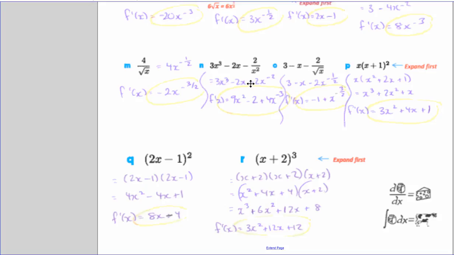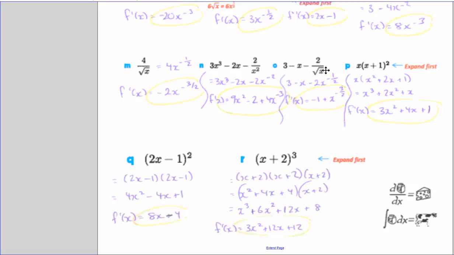You can flatten this one by bringing the x squared up here and making it x to the negative 2. So minus 2x to the negative 2. This is still just the original function. So now let's do the calculus step to find the gradient function. 3 times 3 is 9, x squared. That's just an x term, so it just becomes a coefficient, minus 2. Negative 2 times negative 2 is positive 4, x, subtract 1, negative 3.